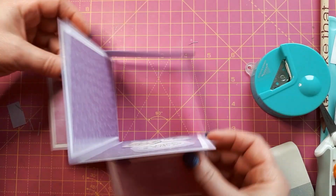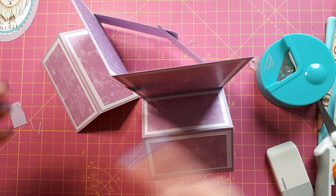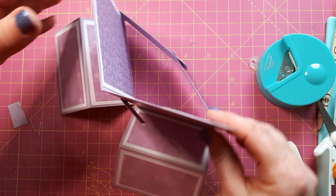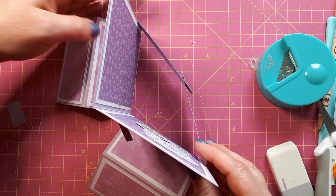So the card is supposed to stand up like this. Yeah, there you can see. And then it's not likely to topple forward. This actually, does it work as a stand? No, it doesn't, but at least it holds it back.